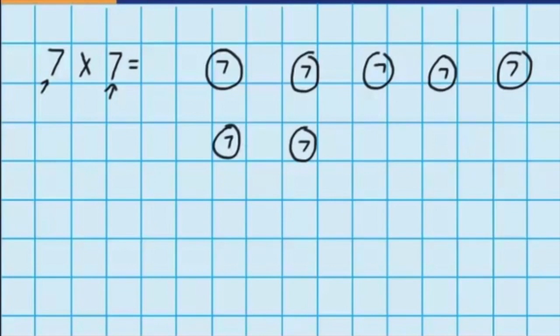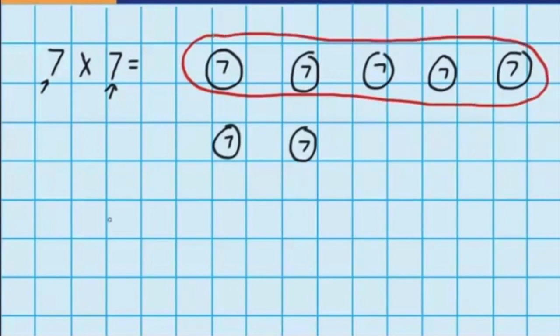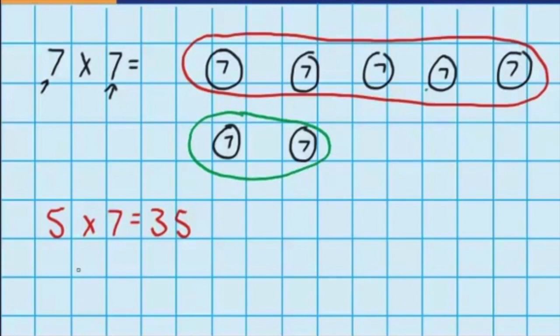Now I'm not very good at my 7 times table, but remember the whole aim of this lesson is to use our 5 times tables to help us answer them. Well, I can see up here 5 groups of 7. And I know what 5 times 7 is. 5 times 7 is 35. Now that just leaves me with 2 groups left over, and I'm also good at my 2 times tables, so I know that 2 groups of 7 equals 14. So now all I need to do is add these two amounts together, so 35 plus 14 is 49. So 7 times 7 must equal 49.